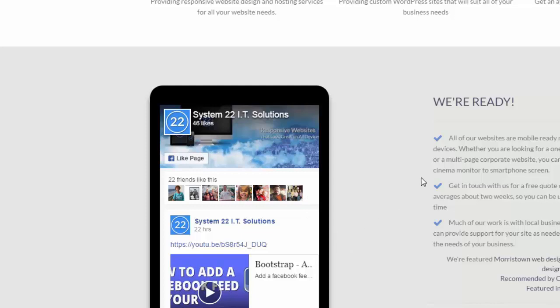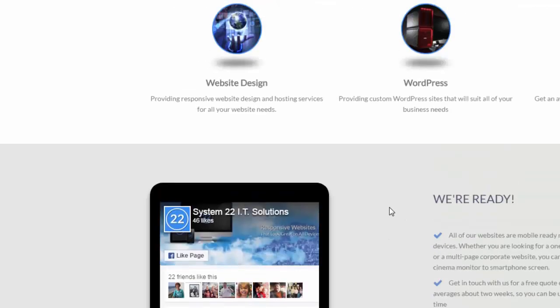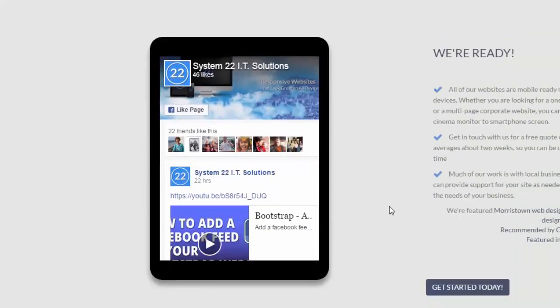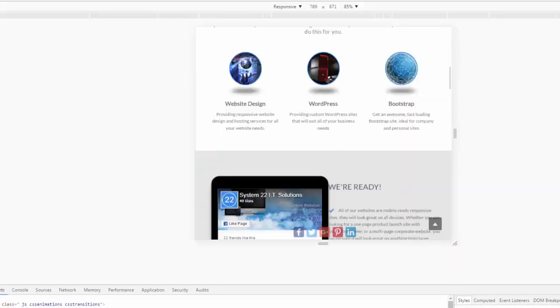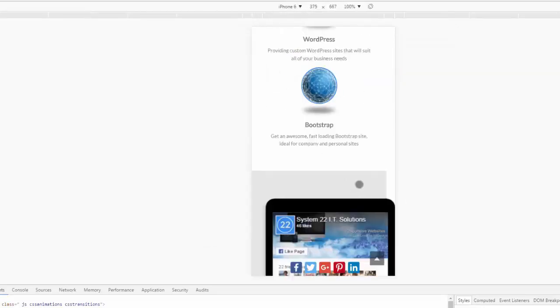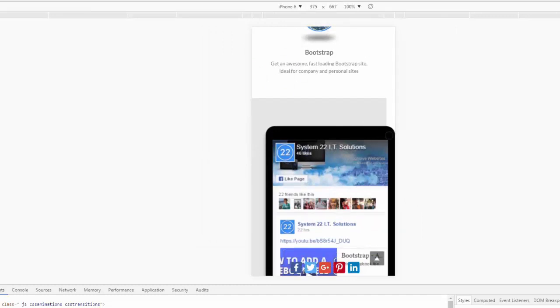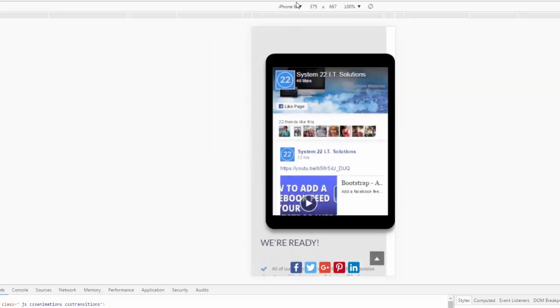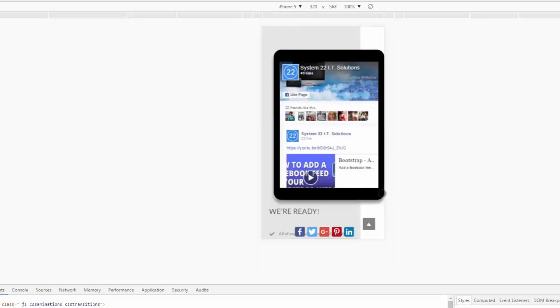So what we're going to do in this video is add some media queries, a few options of what we can do about this. I'll show you exactly what I mean if I hit the inspector F12 there and go into responsive mode. Let's have a look at it on an iPhone 6. On a 6 you see it's even spilling just off the side there a little bit. It looked okay on the phone that I checked it on, but on a 5 it's way over there. That's really the end of the screen size of a 5 there.